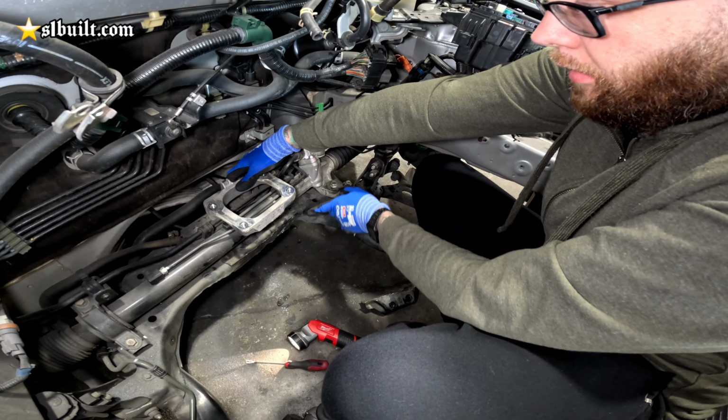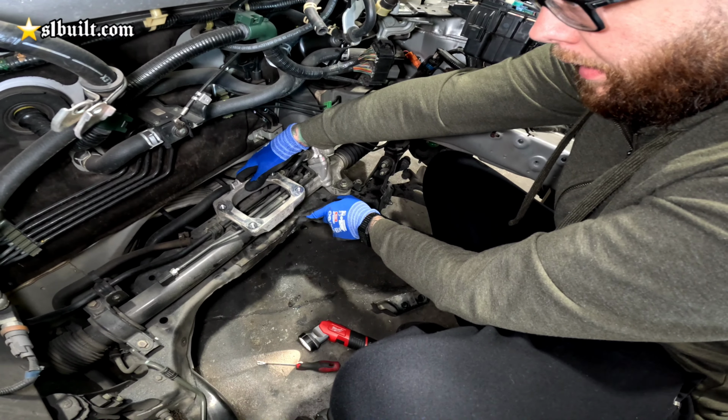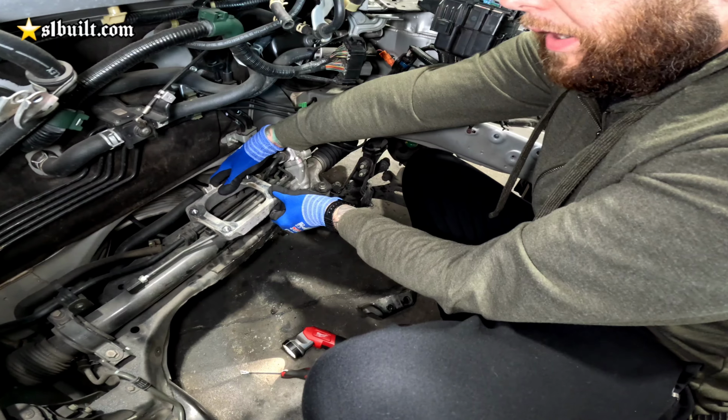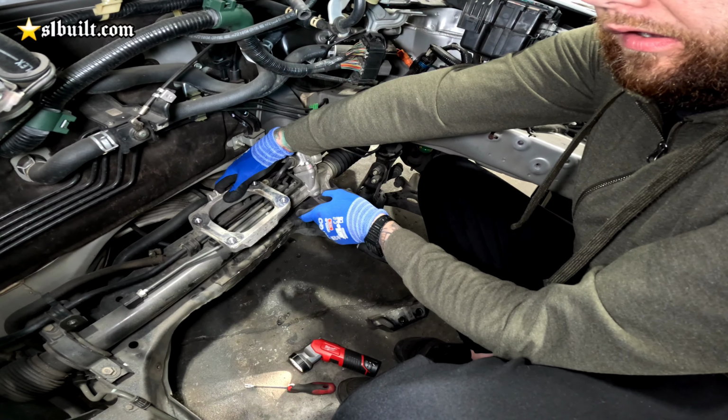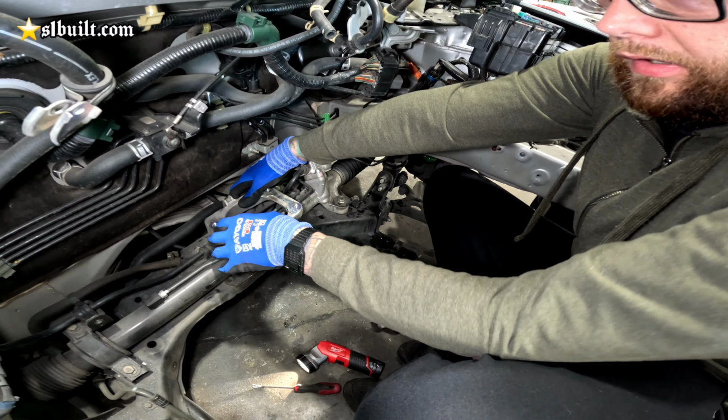So what we're gonna do here basically is build a steel plate that's gonna come up off the subframe in front of the power steering rack, and then add an L here to where we can bolt it into the bottom of this plate, and then we'll gusset it and reinforce it just to make sure everything's structurally safe there and we have all the clearance that we need for the transfer case. As soon as we get the clearance for the transfer case, we should be good underneath. We shouldn't have to cut anything more.